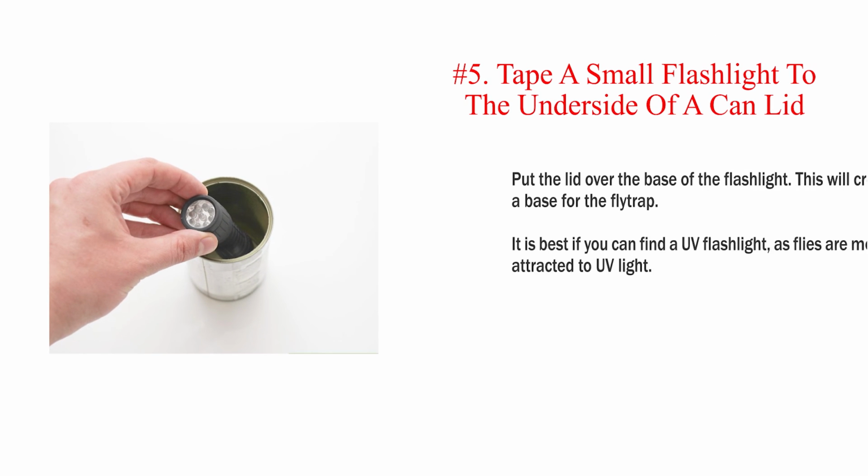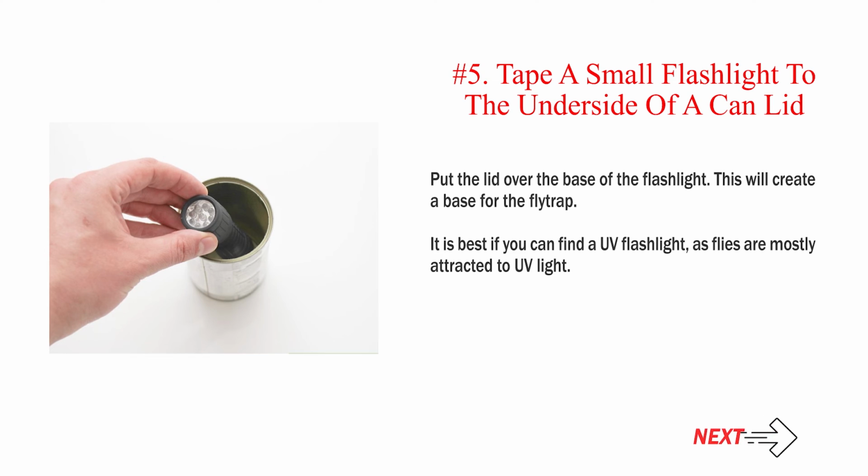Number 5. Tape a small flashlight to the underside of a can lid. Put the lid over the base of the flashlight. This will create a base for the fly trap. It is best if you can find a UV flashlight, as flies are mostly attracted to UV light.